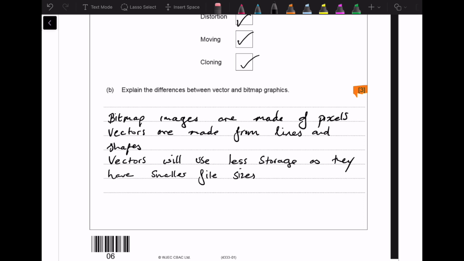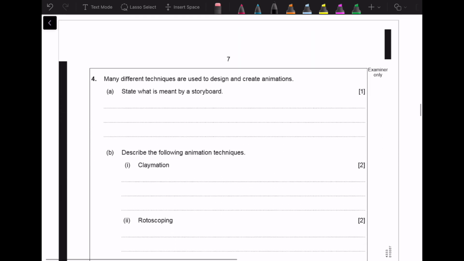Okay, right, so that one there would answer most of that. Now, the only thing to bear in mind, right, this question does say explain. So what you need to do in the exam is just put a little bit more of an explanation with these as well. I'm just doing this just as a quick example so you can kind of see the type of things that you could write down.